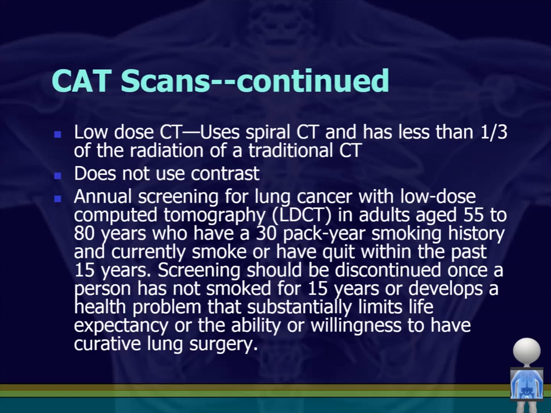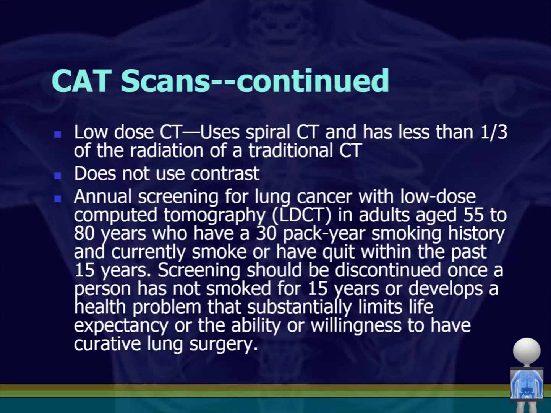You can't just go get a CAT scan because you want to go look. There's a reason. With this in mind, the reason why the CAT scan is low dose as a screening tool is that if we use a regular CAT scan, we would be obviously increasing the person's lifetime radiation exposure significantly. Low-dose CAT scan can be used annually for these patients to look for lung cancer. It's been proven to be advantageous in finding cancer early.